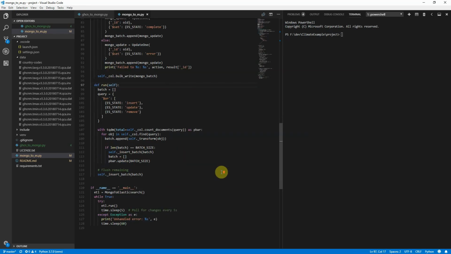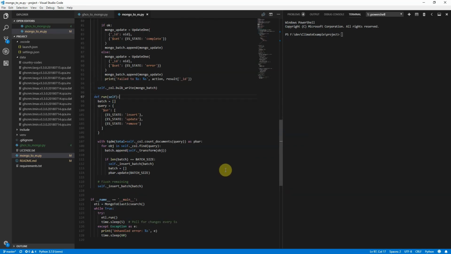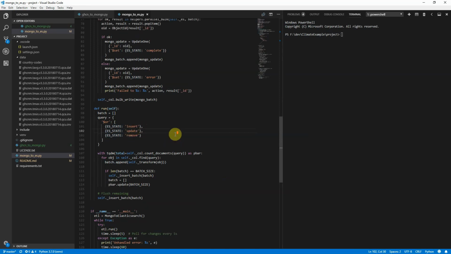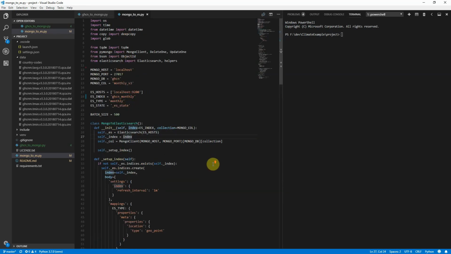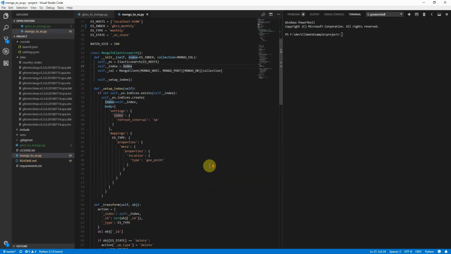So that's it. Basically what this will do is it'll handle anytime you update or insert a new object into the Mongo collection, assuming you use the appropriate ES state values, and it will make sure that those objects are reflected in Elasticsearch. Otherwise, it will mark them as errored. So as you can see, this code has almost no knowledge of the data that we're storing in Mongo, and with the exception of that location mapping that tells Elasticsearch to treat that as a geolocation, which is technically separate from the ETL process itself, I haven't told Elasticsearch anything about my data either.